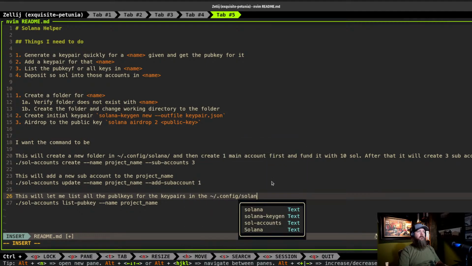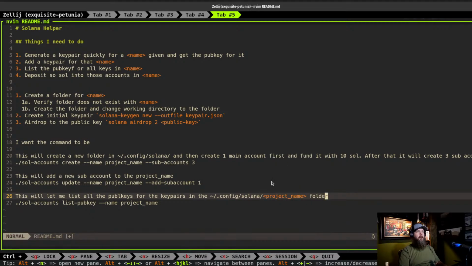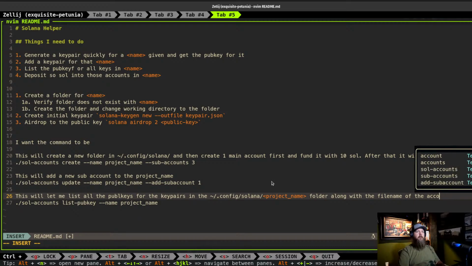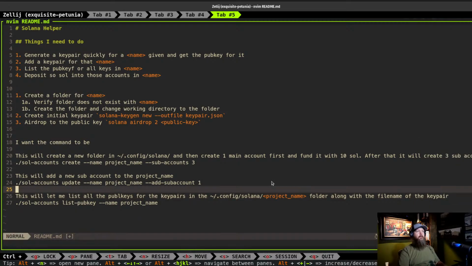Config Solana project folder, along with the file name of the account of the key pair.